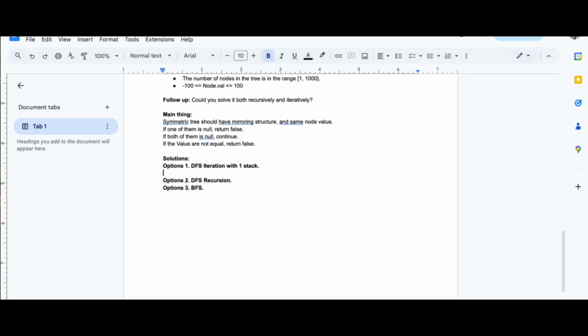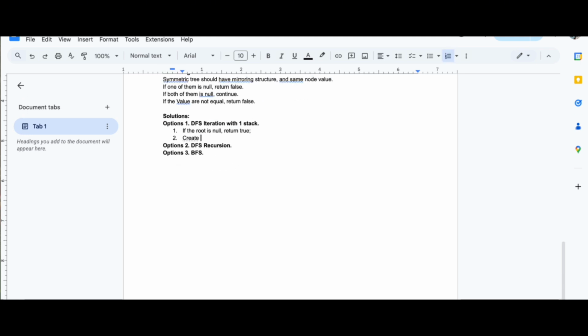So, let me show you how to solve it using DFS iteration with one stack. First, if the root is null, return true. Then create a stack, then push the root.left and root.right to the stack, because we are checking the mirroring tree.